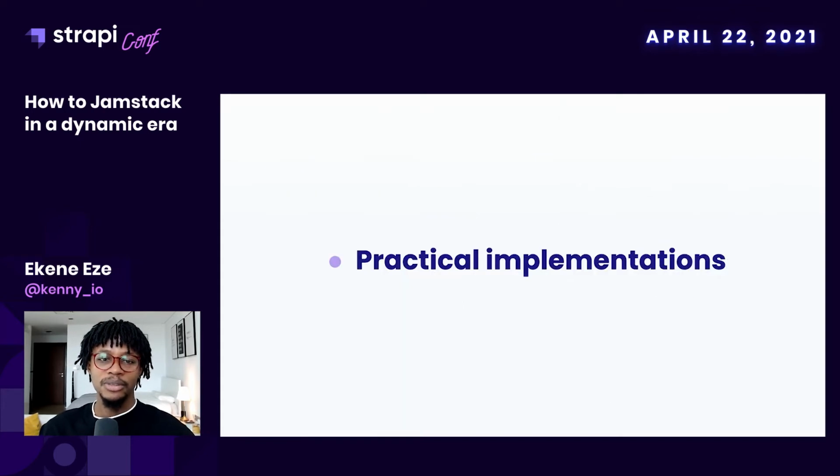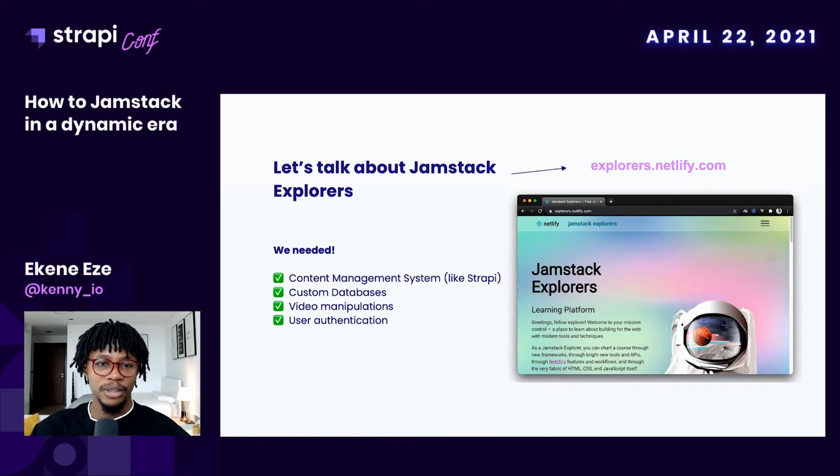So the next thing I want to do is take a look at practical implementation of dynamic functionalities on an actual JAMstack site. So let's talk about JAMstack Explorers. The JAMstack Explorers platform is a free platform where you can go on and learn how to build on the JAMstack with a myriad of technologies. At the moment, we have missions on building with Strapi, building with Sanity, building with Nuxt, Next.js, and so on and so forth.